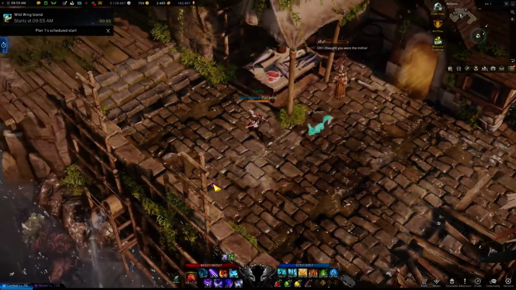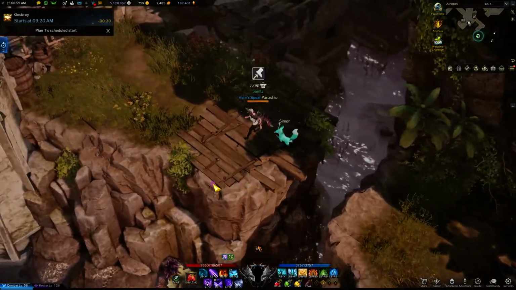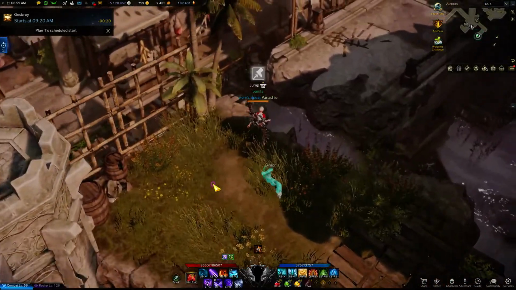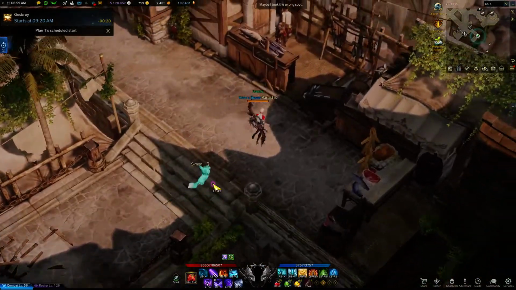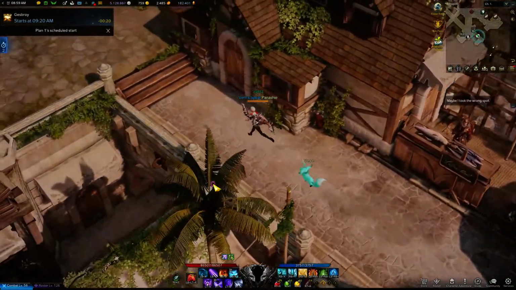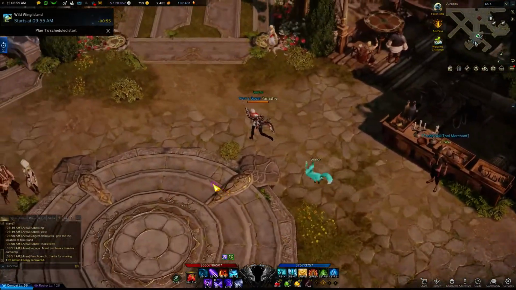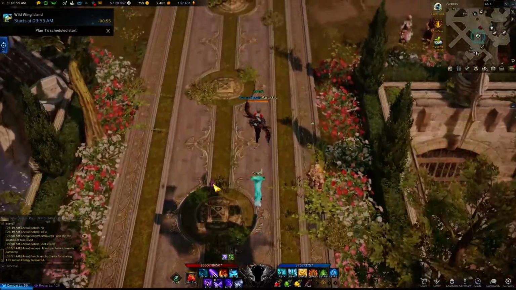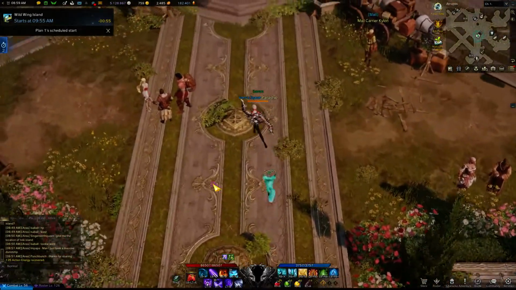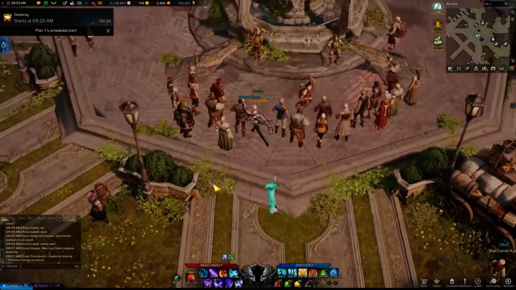Now, Una's tasks. I wanted to talk about Una's tasks. A lot of people don't understand, myself included, the importance of Una tasks and having an alt, or as I do, several alts. I didn't have any until I literally got to 1300 on my main. And then I was like, oh crap, I need an alt.